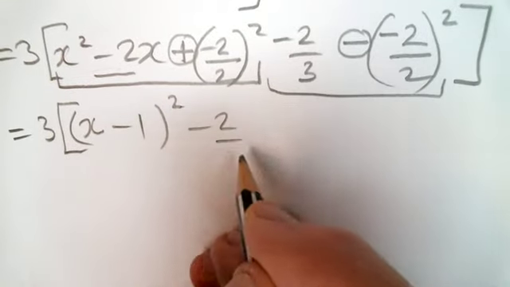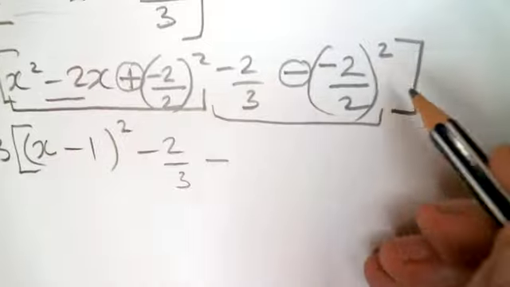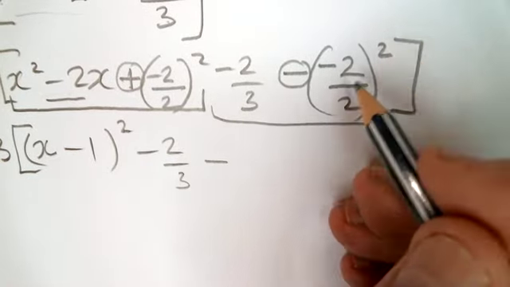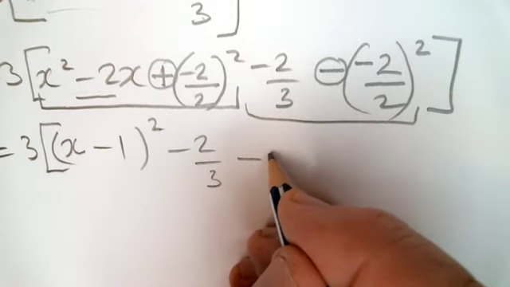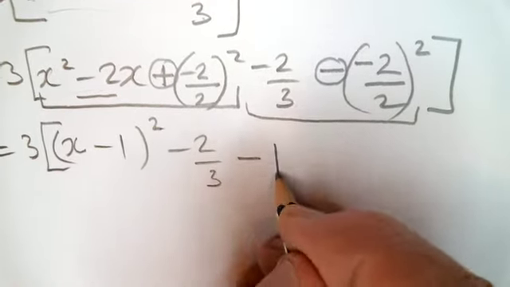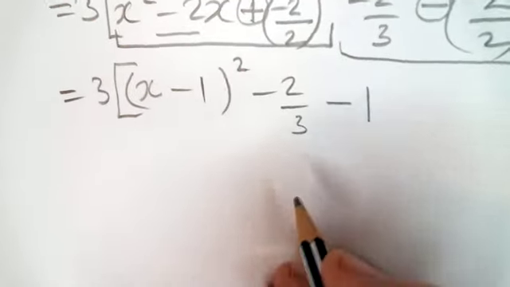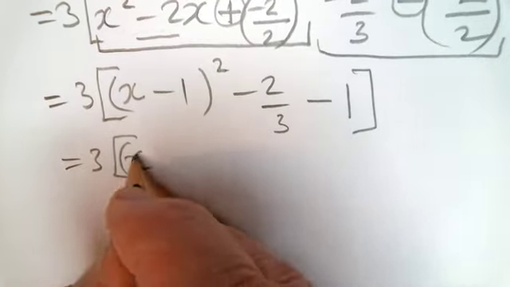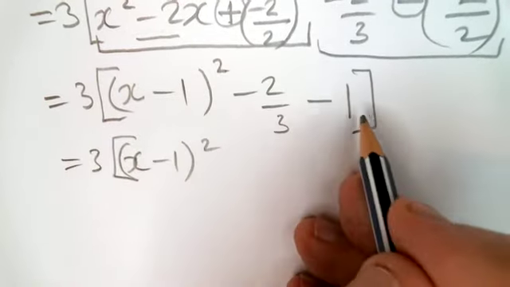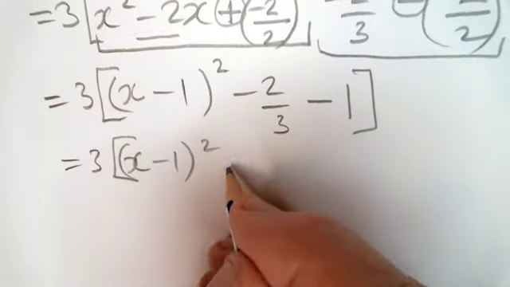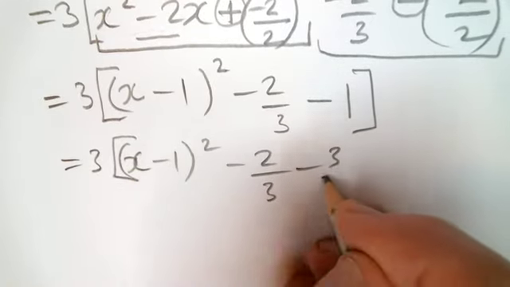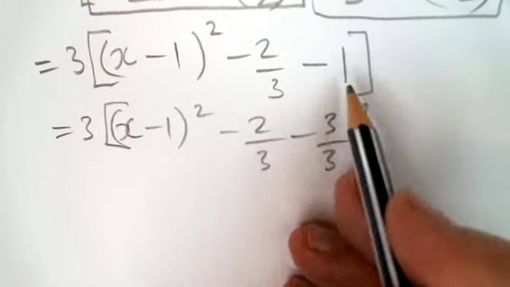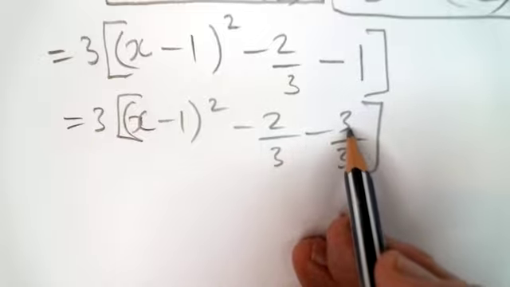So I've got a negative 2/3 minus, now, of course, negative 2 on 2, all squared. Well, that's negative 1, and negative 1 squared is 1. So I'm going to go negative 2/3 minus 1. In fact, I'm going to rewrite that to make my life a little bit easier. I'm going to make that negative 3 on 3, and you'll see why in a second. Negative 2/3 minus 3 on 3. You don't have to do this, but people are always asking how you do that in your head. If you make this negative 3 on 3, I get negative 2 minus 3, which is negative 5.